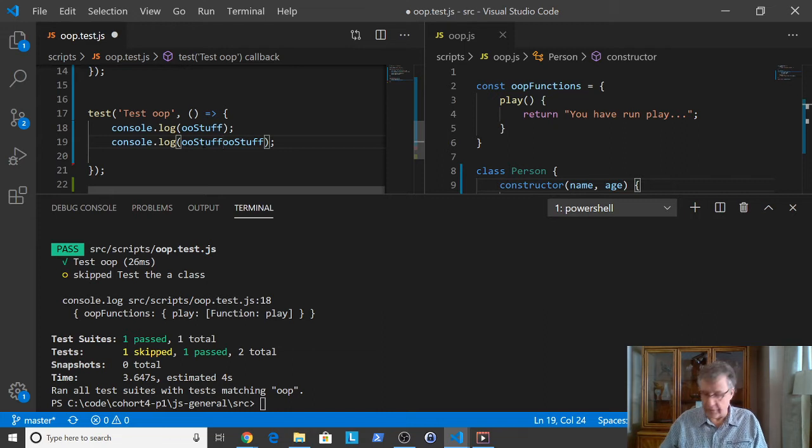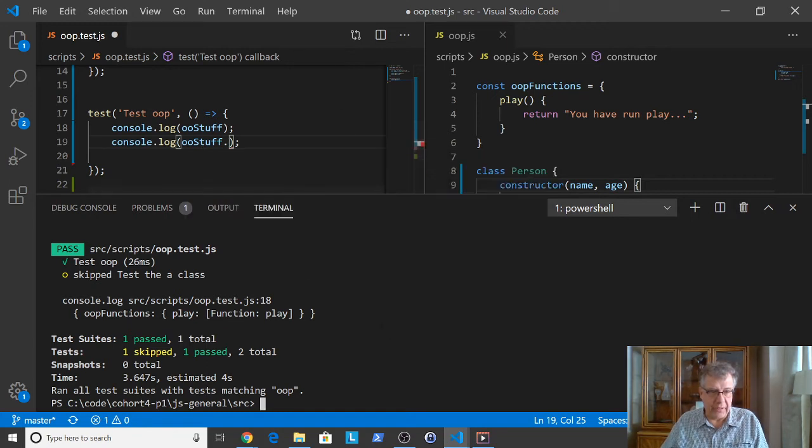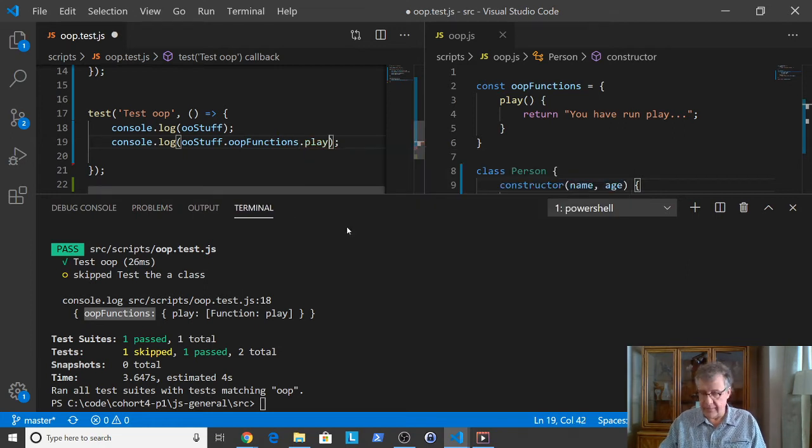Dot, and in this particular case, it now actually used the name that was inside of that module, and then I want to execute play, and I want to see whether that's going to work or not.